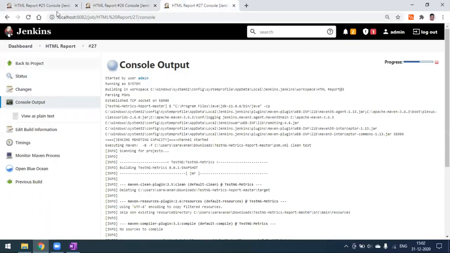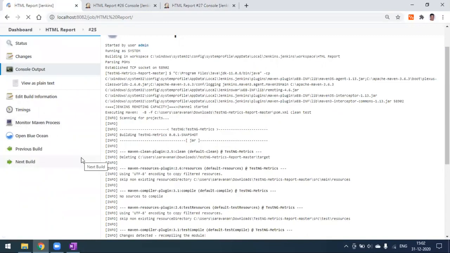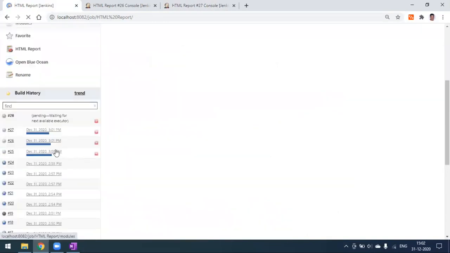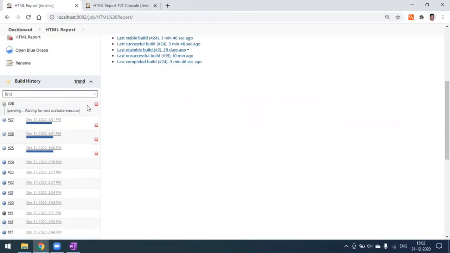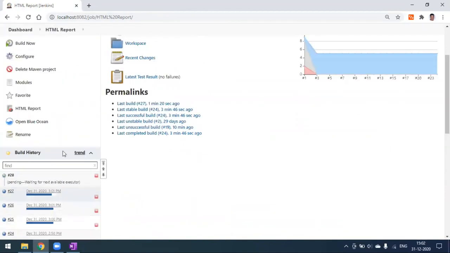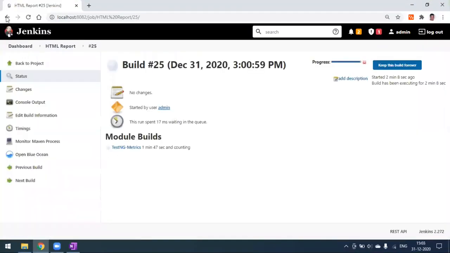We'll go back to the project workspace. Once 25 is completed, you can see 28 will start automatically. This is how we run the same job in parallel mode. Let's wait for 25 to be completed and see whether 28 gets started or not. 25 is still running.